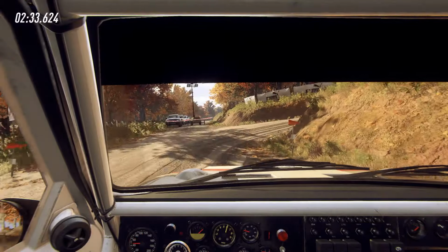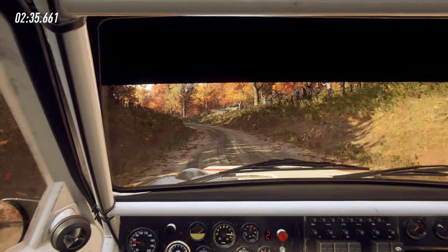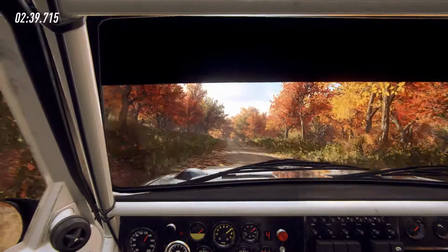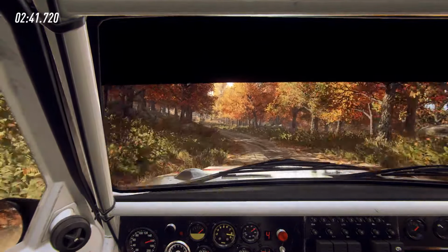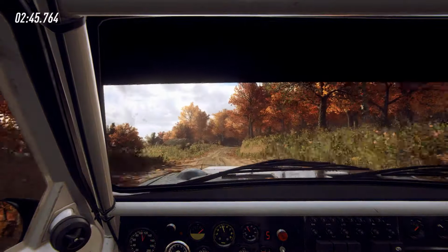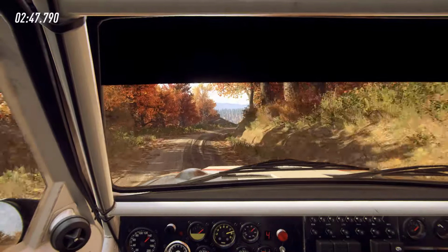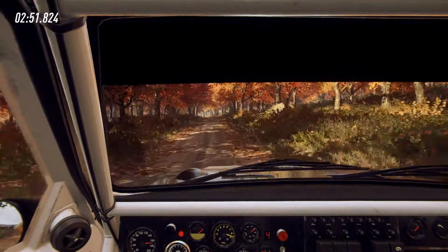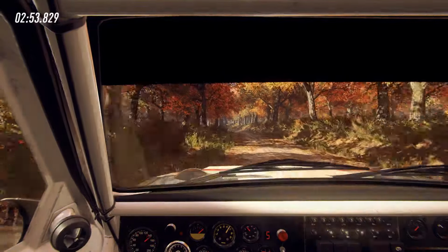Into 5 left long, opens a crest. Into 6 left, 50. Jump, 4 right long, 80. Crest, into 6 left long, tightens, 4.